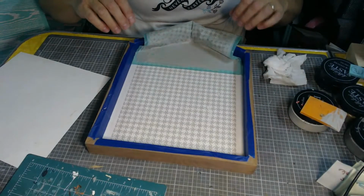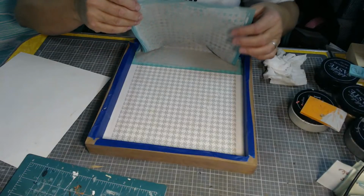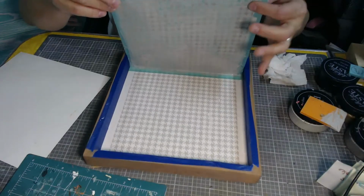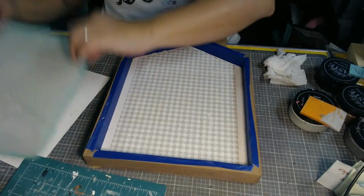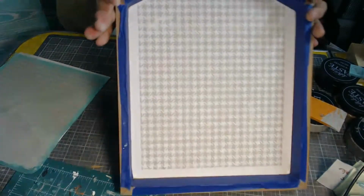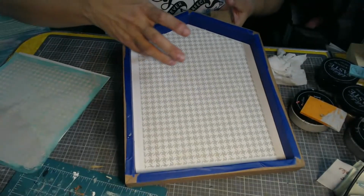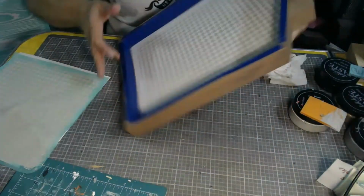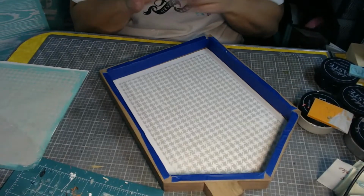Okay, let's see how we did. And I'm going to peel kind of slowly here because I want to make sure I got it all. Good, good, good. I don't know how we did in the middle. We'll see. You know what? That smear wasn't too bad. And that little break, look at that. You can see it if you look for it, but where there's a little bit of a line there. You could go through with a brush and paint it, but I'm telling you what, I think we're good. It's good enough for me.